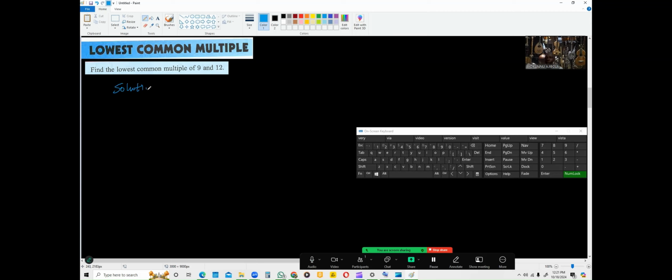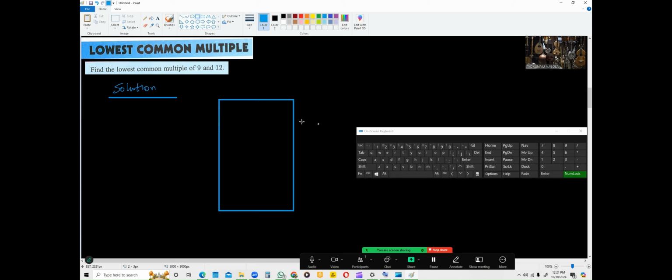So after writing the solution, maybe I want to underline, I click on line at the top, then I click on Shift here, then I drag straight, then it underlines as a straight line. If I don't click on the Shift while I'm doing the line, it might not be a straight line. I would need to be adjusting it to make sure it's straight. But if I want a perfect straight line, so if I want to draw a table, it's easy. And just remember I need a 2-column table. All I need to do is like this.